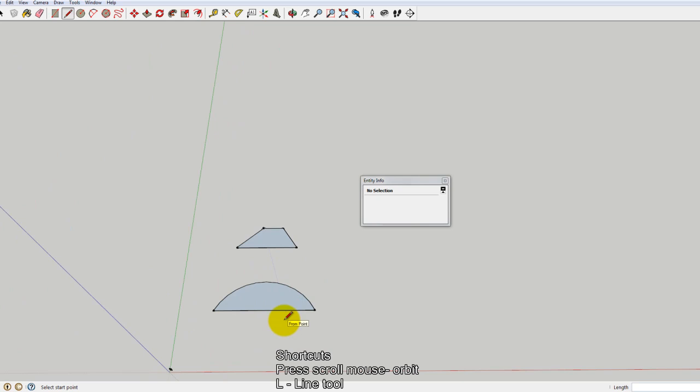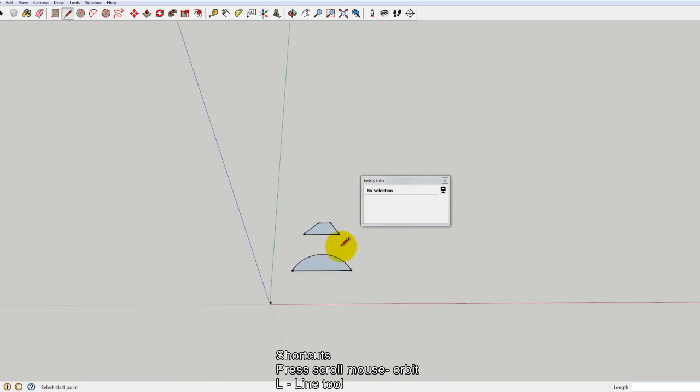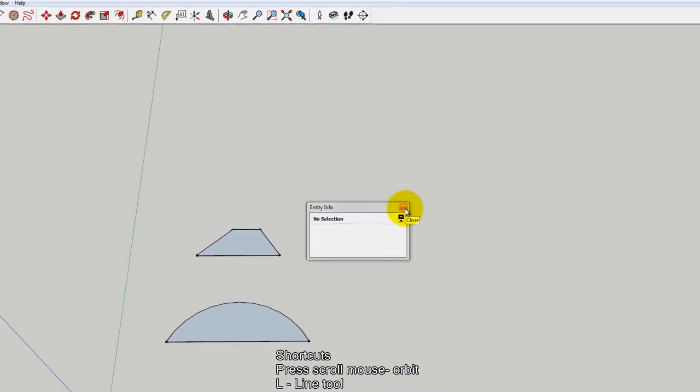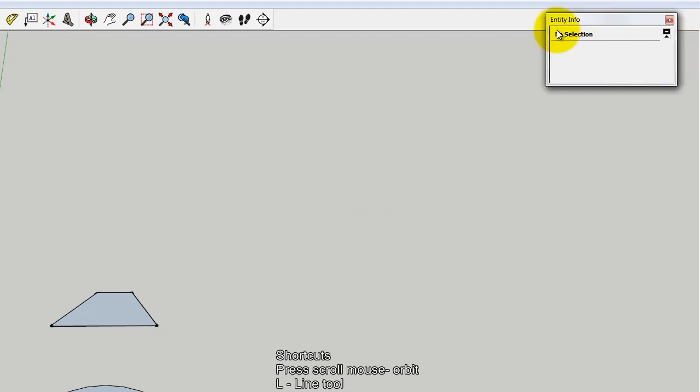So the basic thing which we have to know in SketchUp is that a closed loop will obviously make a surface, but if it's kind of open, or if you delete even a single step from that thing, then there's no way you can form a closed surface. Now that's the basic requirement of SketchUp, what you need to know before starting.